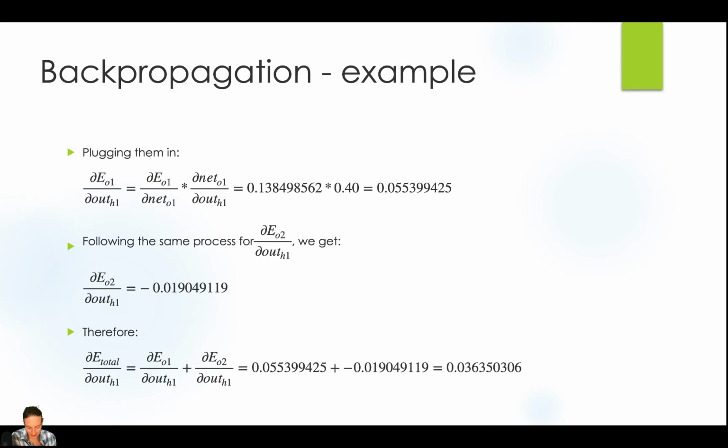I know it's a lot of math, but hopefully you'll see that it's always the same repeating process. You go through each step of the forward function, and for each function you take the partial derivative, you fill in the values. Okay. So again, we can plug in everything to get the change in error given the change in the output of H1 here. Same procedure for the second output node. So then, therefore, the total error is the sum of these two error terms, 1 and 2, and it boils down to this. Okay.